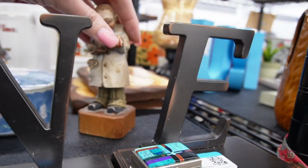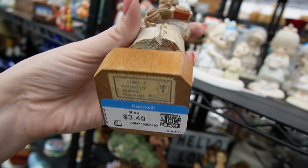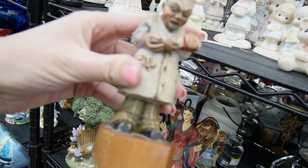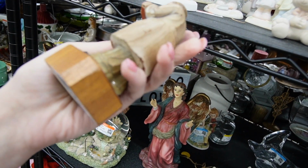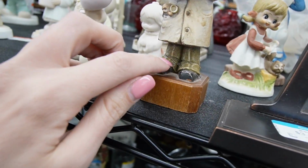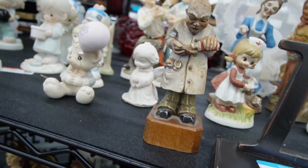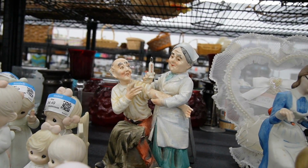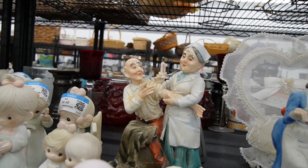Right. This guy looks nefarious. Is that German? Oh, it's a pediatrician. He's not supposed to look scary, like he's pouring chloroform onto a rag. It's just supposed to look like he's a caring pediatrician. He has a damage here, like he's been broken and put back together. She also looks like she's up to no good.